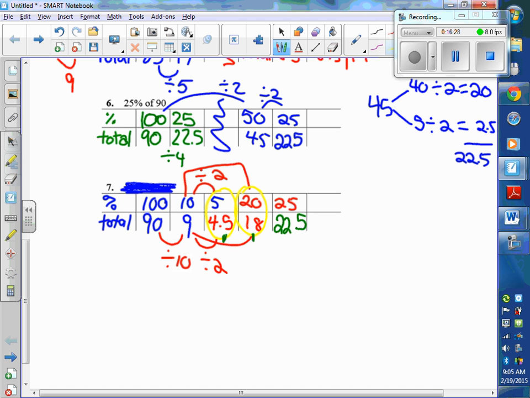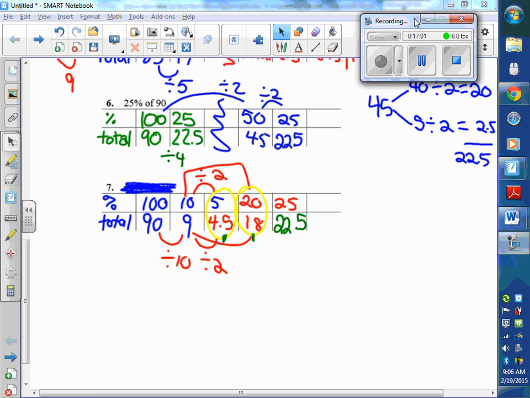So the nice thing about this ratio table is that you don't all have to do the problem the same way, but you could all practice your number sense and mental math skills, which is why we want sixth graders to use ratio tables. There's a lot of little math here that's helpful, but you have to think about your numbers the whole time, not just how to get the answer, but if the answer makes sense. Okay? We're going to practice this in your groups. Should I post you live, you guys? Yeah. Okay.